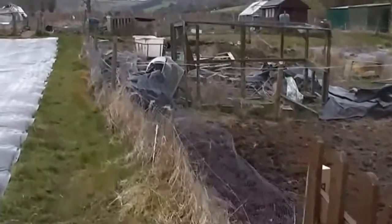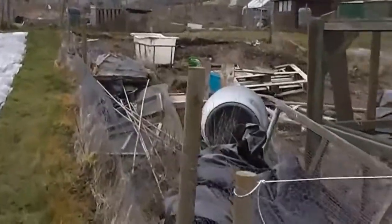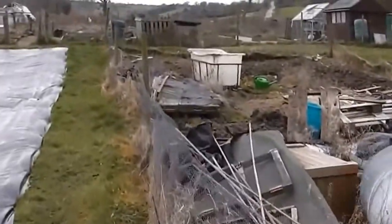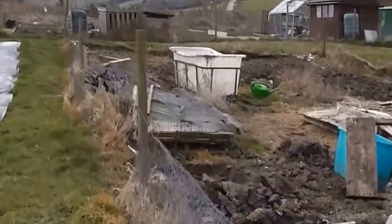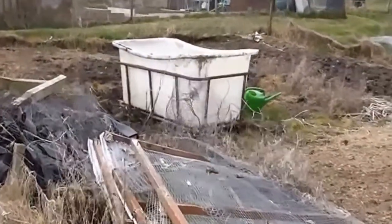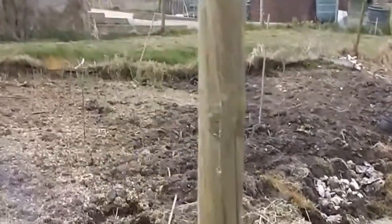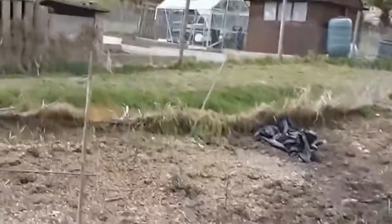Now we come up to one of my — only joking — it'll all get tidied up. This is one of my half allotments. That big white thing there was from the post office — it was for sorting mail, but it's good for water. Just missed the well there. Garlic on the right here.